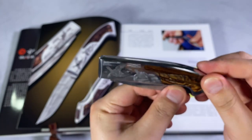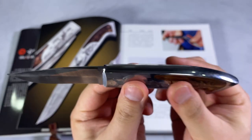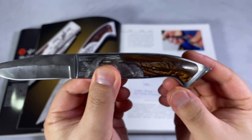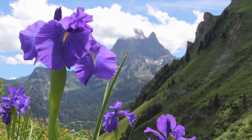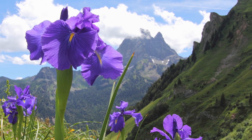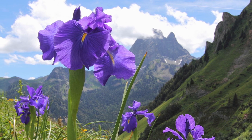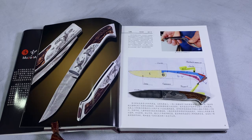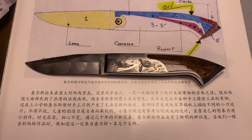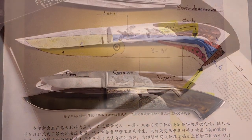Okay, let's open this knife. Wow, very nice mechanical performance. Let's talk about the overall design. And this is the French iris, also known as the French national flower. The shape of its leaf is long and slim, and of course elegant. And this is where his inspiration comes from. You see, the overall shape is quite streamlined, but the mechanical structure inside is quite intricate.